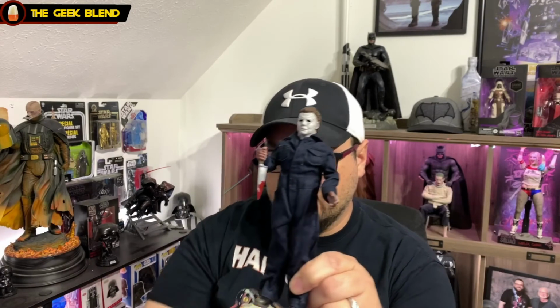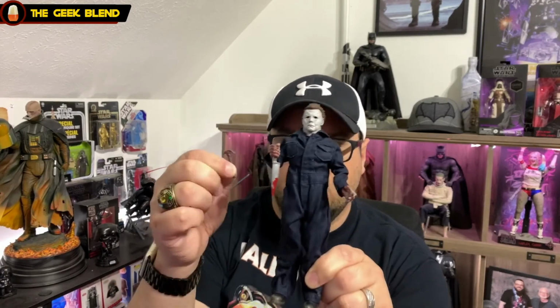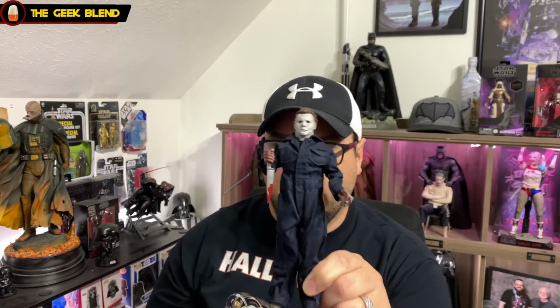So this is the 6-inch figure, clothed. It's 6 inches, like a Black Series figure from Star Wars, and it's got the knife. And like I said, it's got the hammer with it too. I found this at a local comic shop. I did some trading for some Funko Pops and got this because I was just looking for some comics that day, but I saw this. I'm like, hey, I'll get this for one of the collectibles for the 31 days of Halloween. So there you guys go. It's a short unboxing video, but I did unbox. I did take it out of the package, mind you. But yeah, I like that.